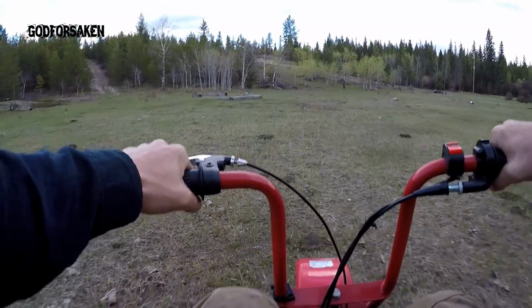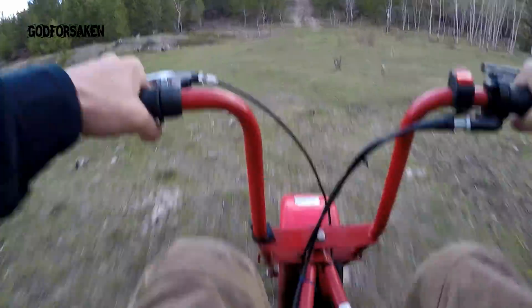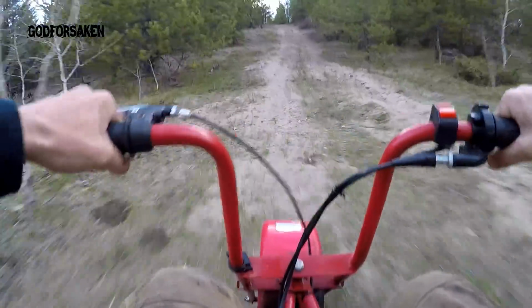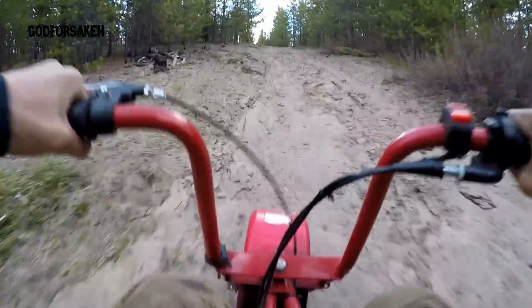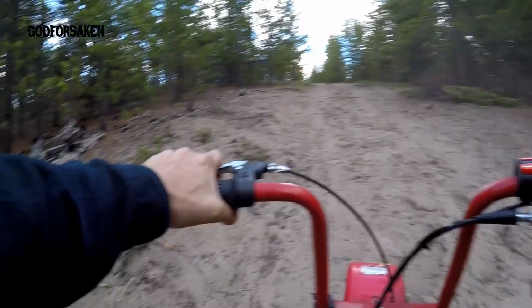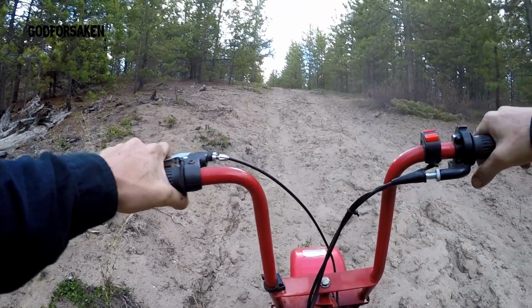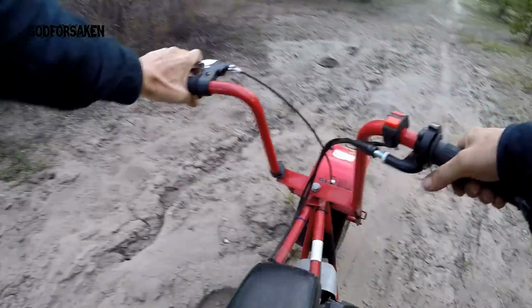That's going to be a bit of a challenge. I don't know if we'll climb that. We can give it a go. Go on, little bike. Hope it's not too rough. I guess with enough run up, a guy would make it. We didn't do too bad. This is really loose sand, like the bike's just burying itself in here. Maybe we can come back down through it.